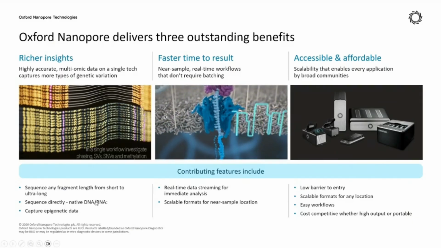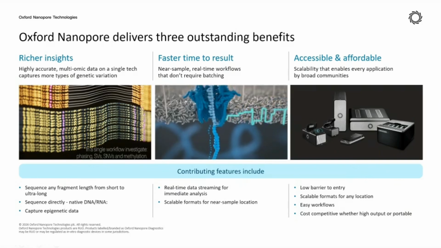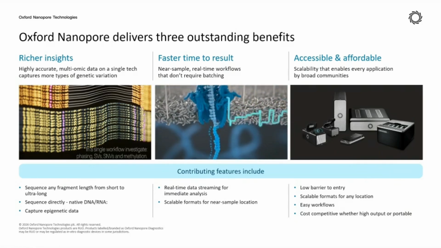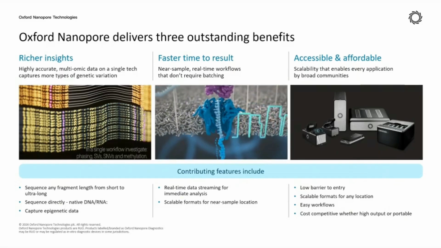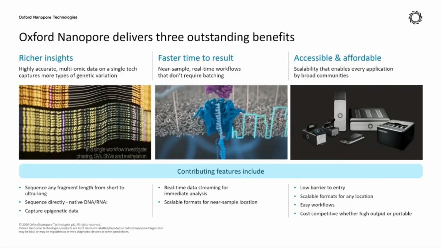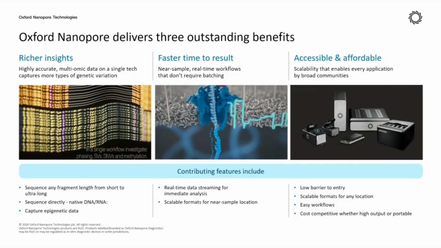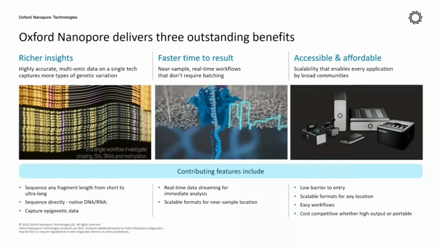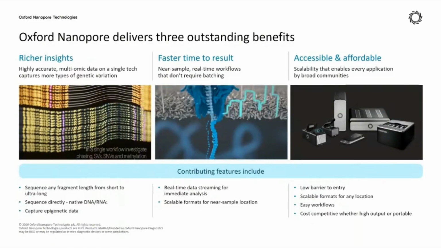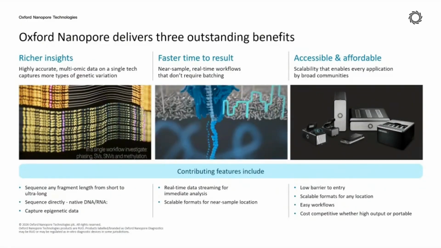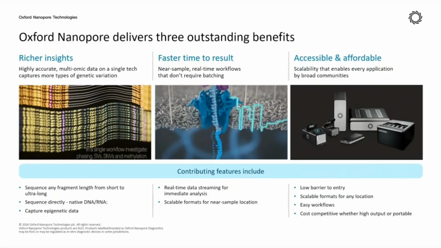Perhaps in normal whole genome sequencing of human samples, we might need to use multiple libraries or multiple applications like whole genome sequencing and then bisulfite sequencing in order to capture the genomic information and also the epigenomic information. But using nanopore, we are able to capture multi-omics information in one sequencing run.